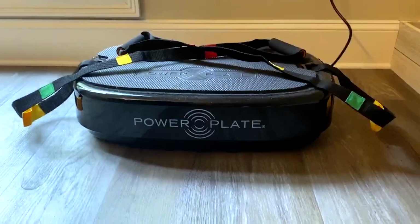I use the vibrations from this power plate right here, especially on my lower half. Like I mentioned, my feet, I hold a lot of my stress in my feet and we're pounding so much out there on the floor, especially playing heavy minutes. I play 30 plus a night.